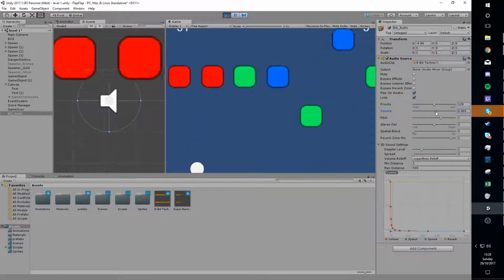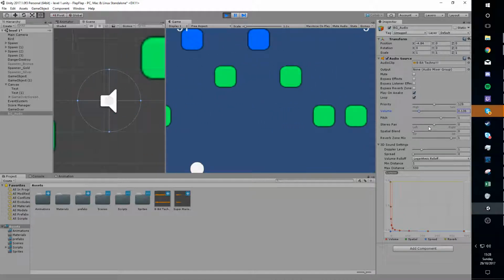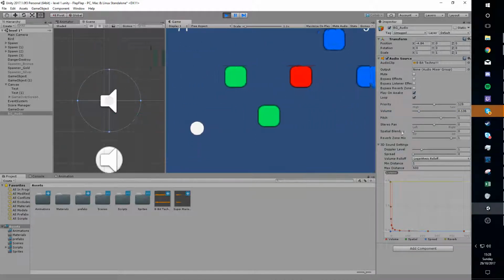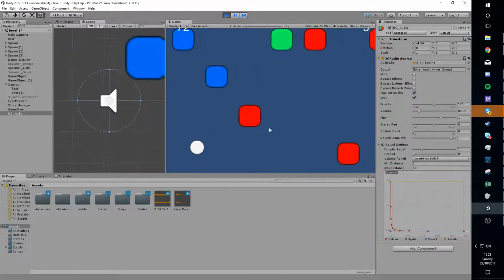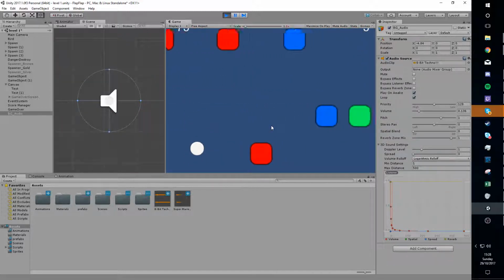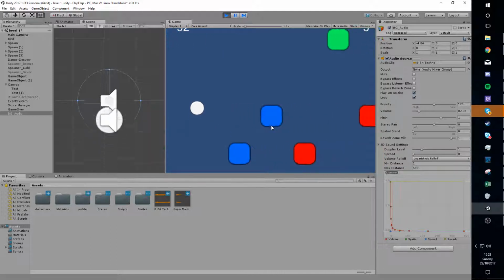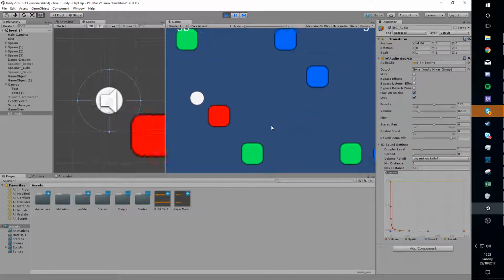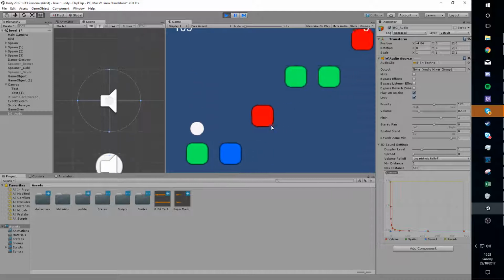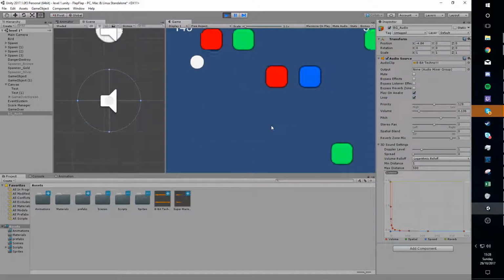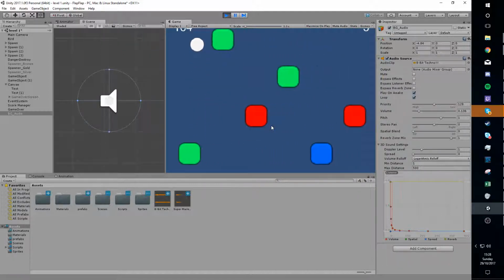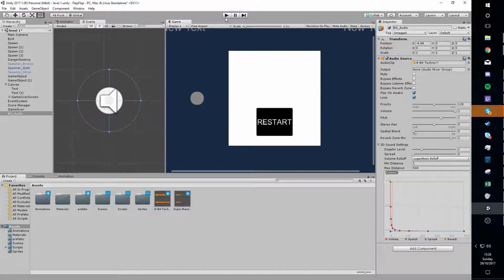You can always turn the volume down here. You can mess around with different settings. You don't need to worry about things like the 3D audio or anything like that because it's a 2D game. If I haven't discussed this before, the difference between 3D and 2D audio: 2D audio is something you're always going to have in background sounds, whereas 3D would be if you were in a 3D environment and you had certain sounds coming from a specific object and you were walking towards it and it got louder, that's 3D sound. So it's just 2D sound for the time being. Background audio done. Simply that.